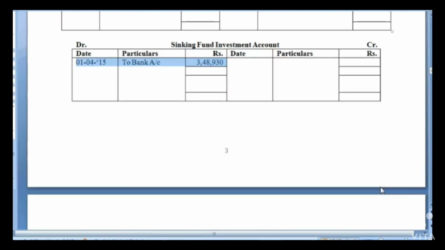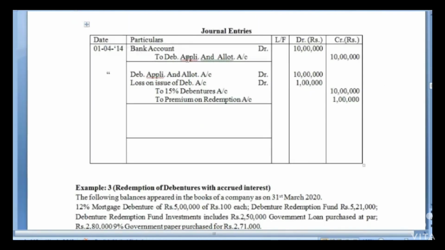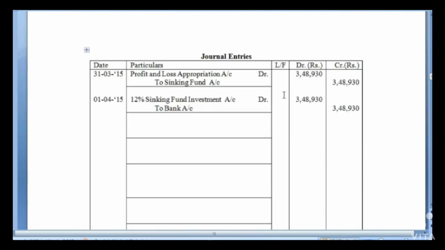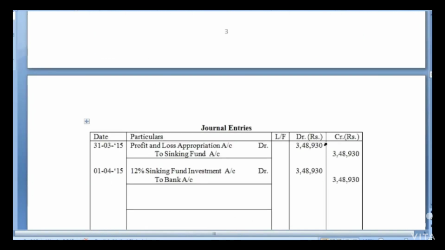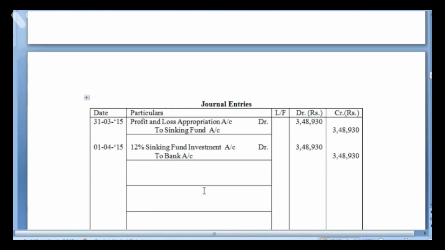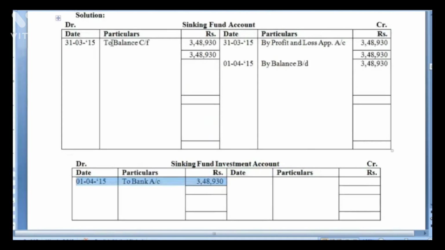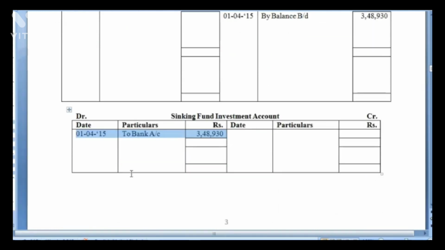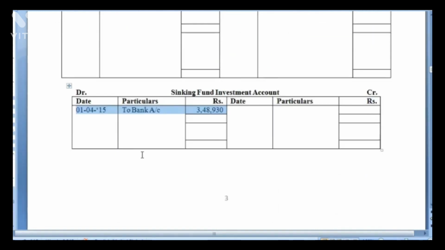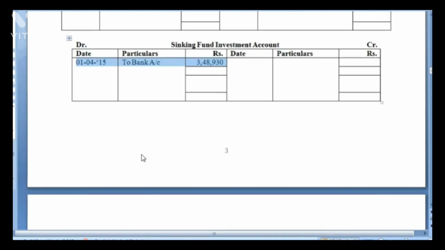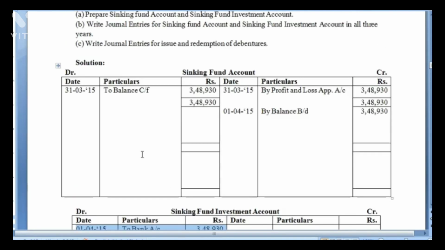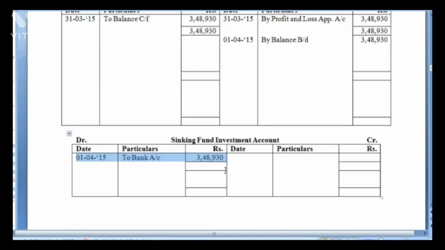Okay, so in the first year you have issued shares, 1/4 share issue કર્યા, right? Then after allot કર્યા, and then after amount transferred to sinking fund. Okay, and on the next day you invest this amount outside the business at 12% sinking fund investment, and here your account is carried forward, and here the amount is invested. Now in this year, at the end of the year, what happened? You will receive the interest on this amount of investment.